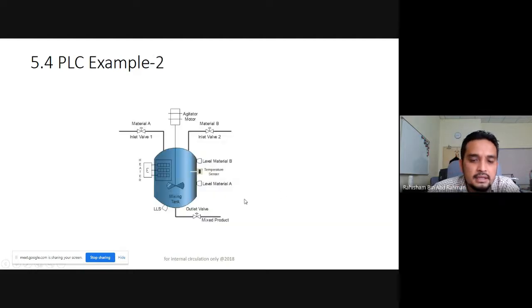And then another worked example is about mixing a liquid in the vessel and in the tank as well. We have inlet one, material two. We have the processing procedure inside this one. We have a temperature, level A, level B, and we have the outlet.